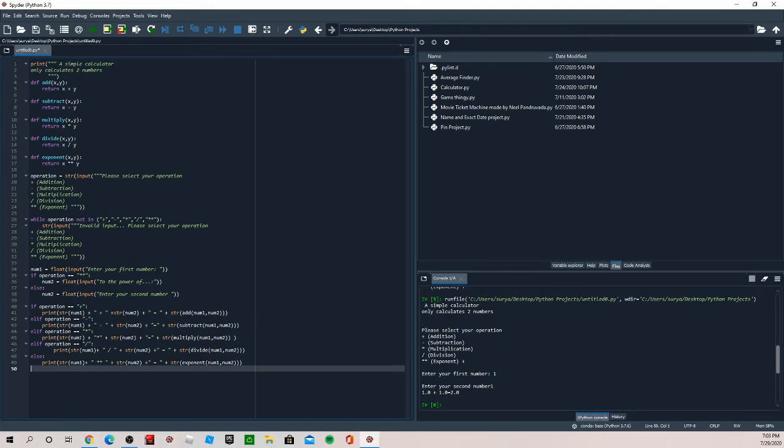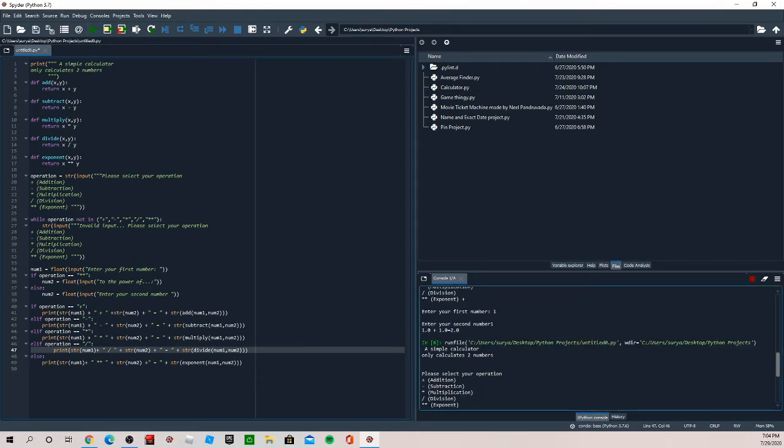I did elif operation equal to asterisk, multiplication. I did print string 1 and string and then num1 and then adding an asterisk to it. Here, one second, let me just add these spaces. And then I added another addition symbol to add in my variable num2, and then another addition symbol to add in my equal sign. Let me just put these spaces, and then I have my function to multiply it, and I did the same thing for division, except obviously changing the respective things to division and exponent.